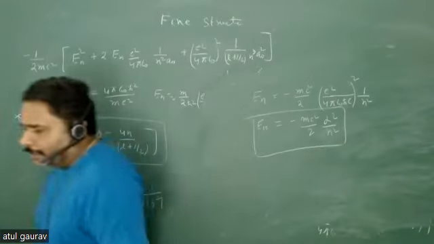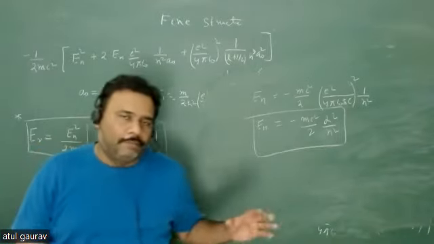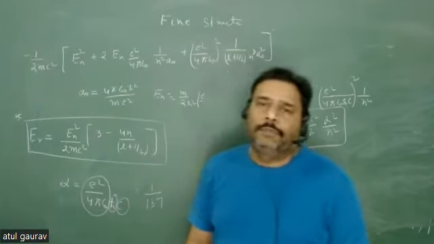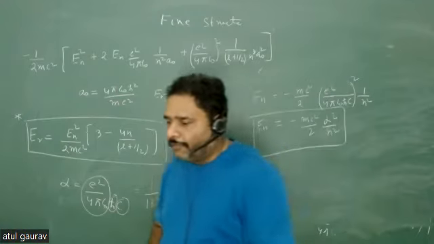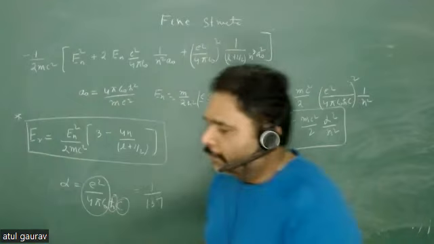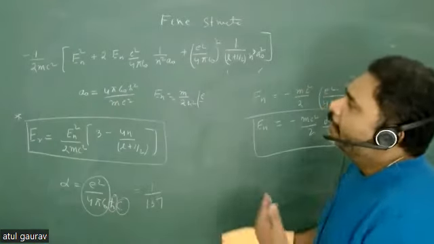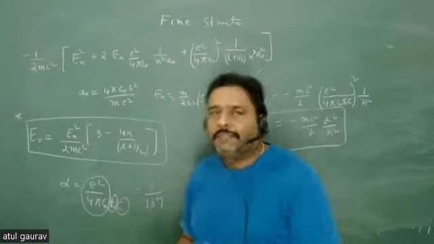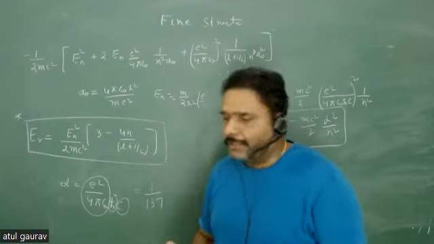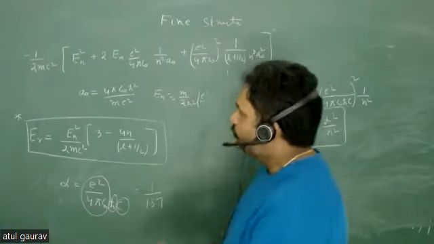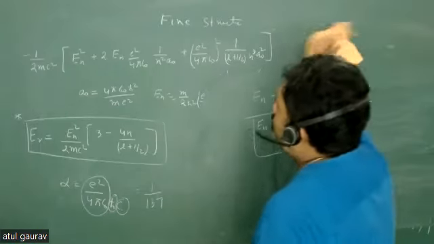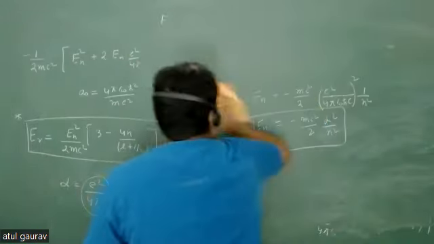Now, what have we done? We have just taken the relativistic part. And now we will go for another part, and that is what? Spin orbit coupling. So let's try to understand the spin orbit coupling. Okay? So let us try to understand it a little. What is spin orbit coupling and what is the physics behind it? And in what way can we talk about spin orbit coupling? Okay? Is it clear till here? Yes, sir. Okay. So let's go for spin orbit coupling.